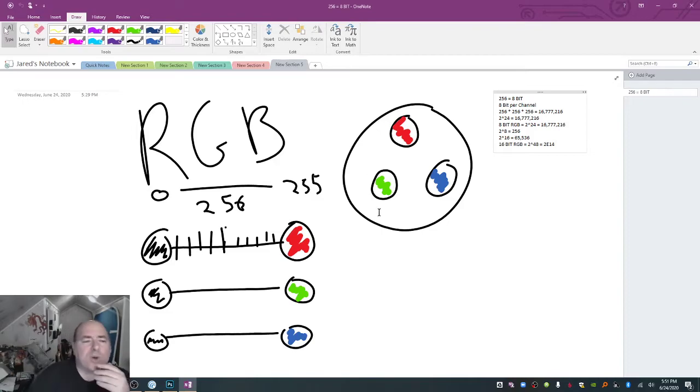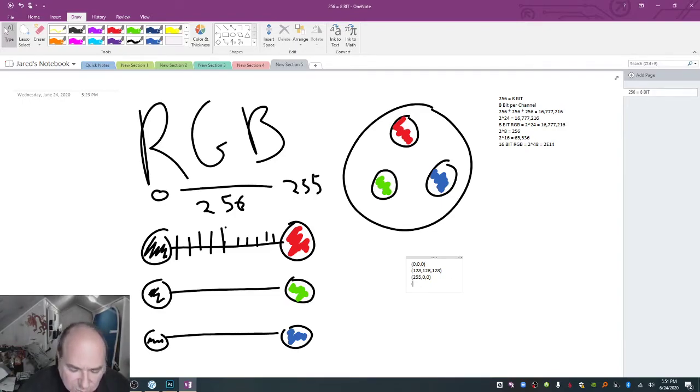So everything we're going to do in color is going to be basically typing in numbers. 0, 0, 0 is black. 128, 128, 128 is gray. 255, 0, 0 is red. This is how we look at color. Next question. It's a good question.